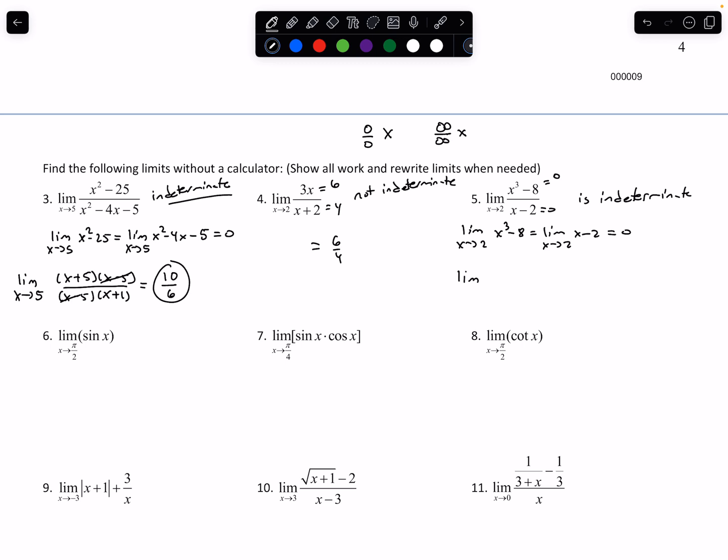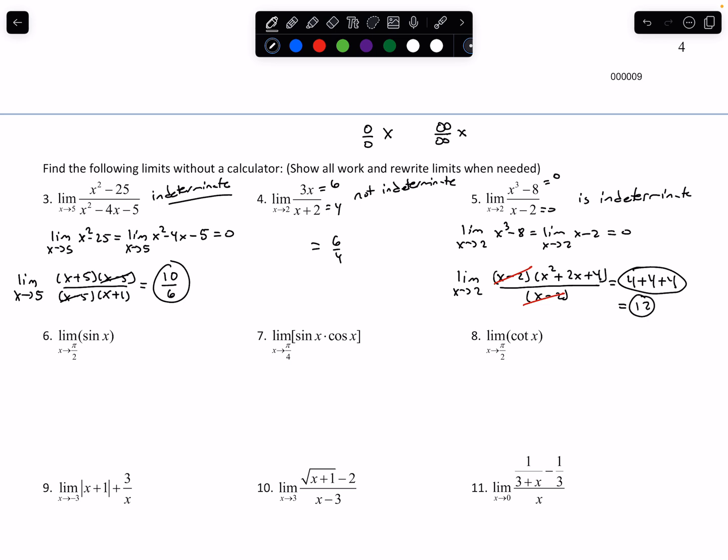Factoring it, the top is a difference of cubes. If you forgot it, look it up. This is going to become x minus 2, x squared plus 2x plus 4, and the bottom is just x minus 2. Now, if you notice, you see how we got this 0 over 0 right there? Even though we can't say it, when we write it, we can say it. Notice how that part cancels out. The x minus 2 is what gave us the 0 over 0. So anytime you have 0 over 0, you typically have a common factor that will reduce out. And now plugging in, what we're going to wind up with here is 2 squared is 4, plus 4, plus 4. And again, you don't have to simplify. You can leave it like that or just write it as 12.